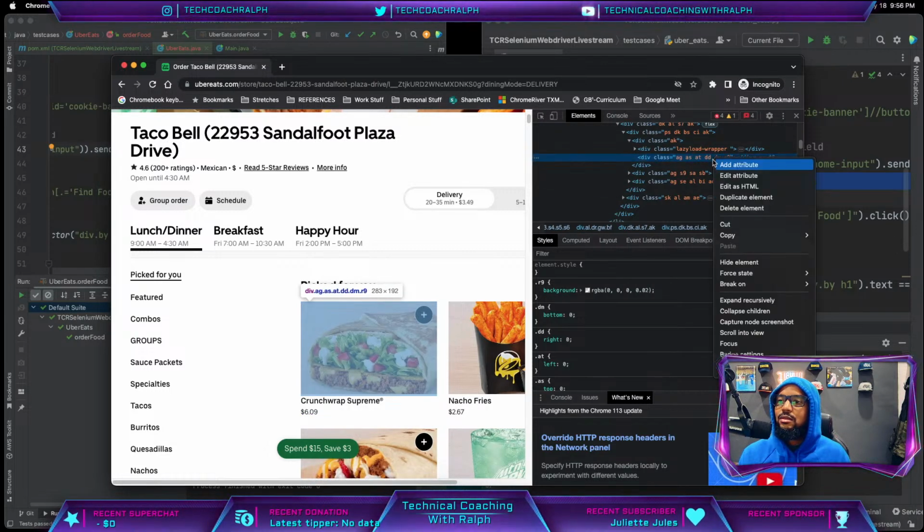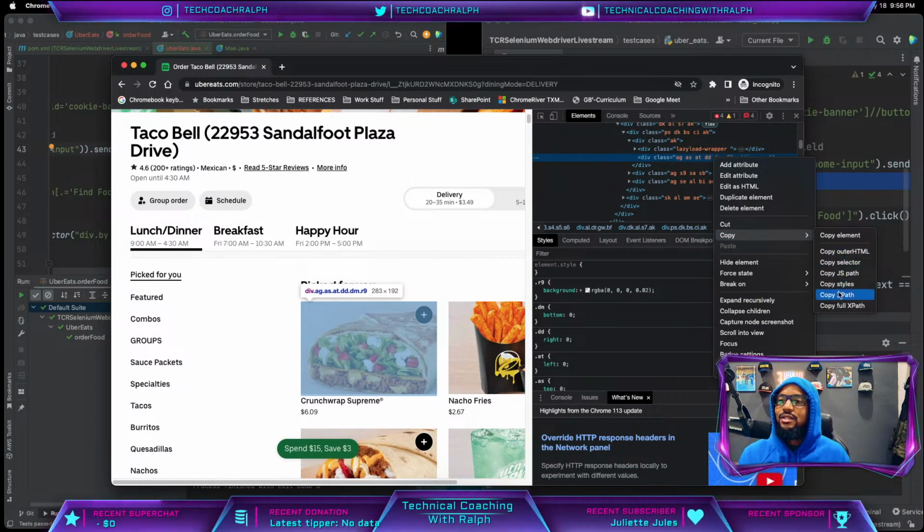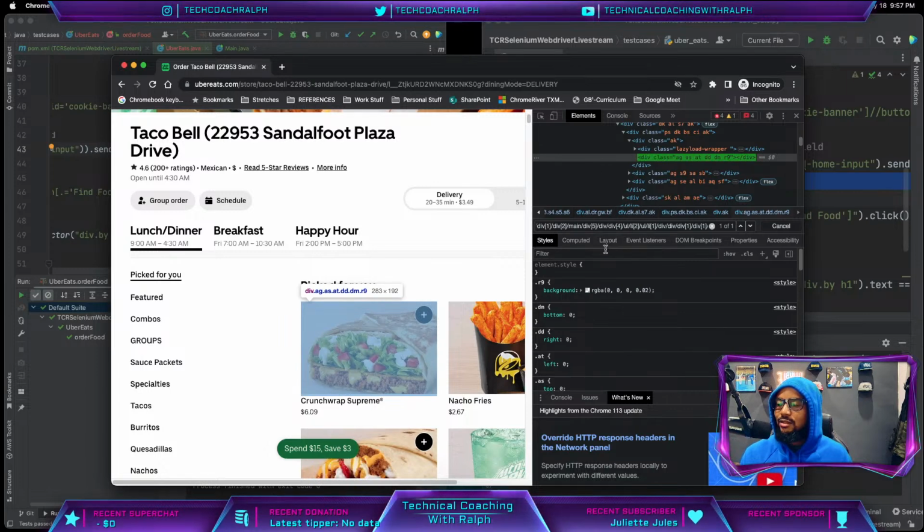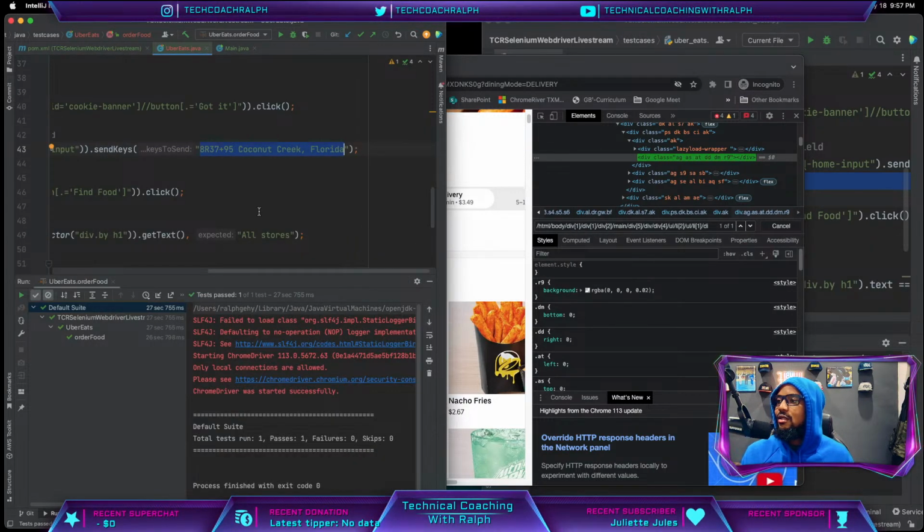It is the worst practice. I don't even know where to find it here. Oh, there it goes right here. So I go to copy, and then I would say copy full XPath or copy XPath, and it'll give you something like that. I'm going to paste it in here for a second.